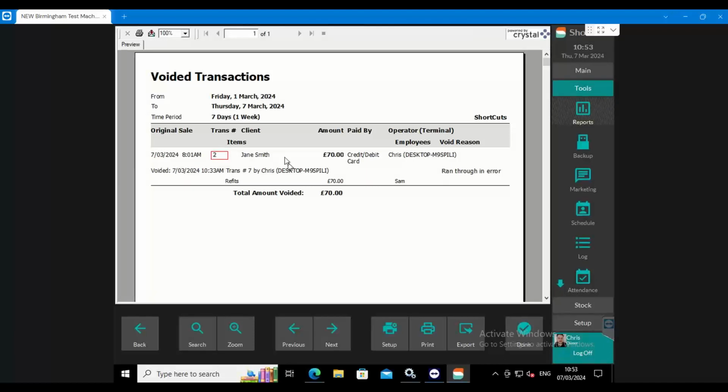So then we can see here the transaction number of the day, who the client was, who the employee was, and at what till, and how they originally paid. And just always keep an eye on that void reason there. You may remember when it came up, it asked you for that reason. If we are noticing anything like this, let's just keep an eye on it. Why are we voiding those transactions? Because it's all logged.